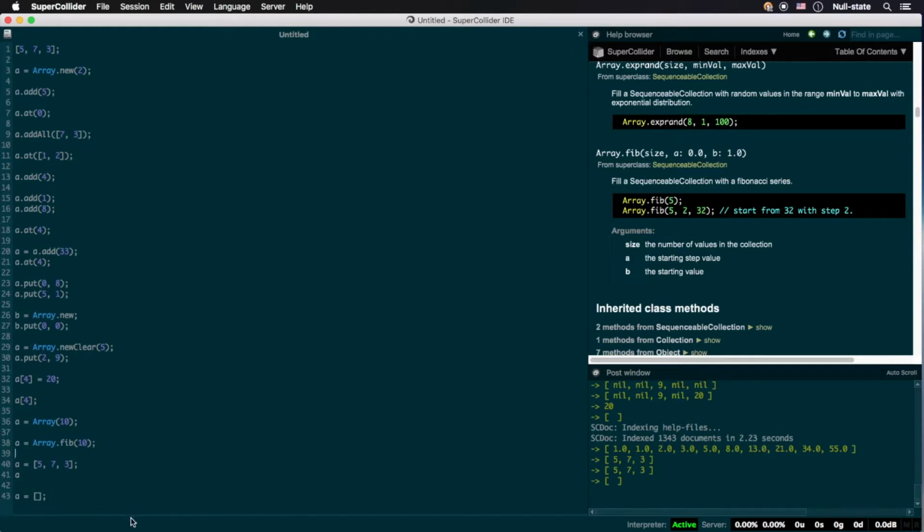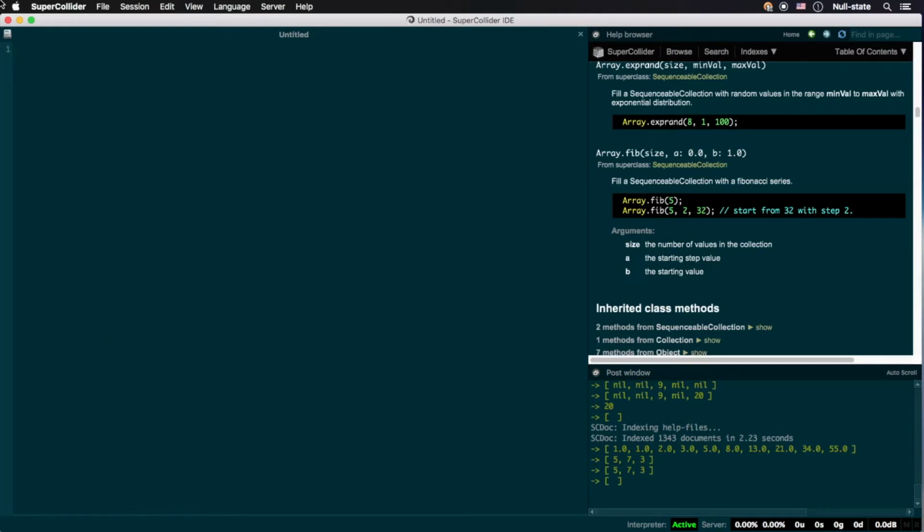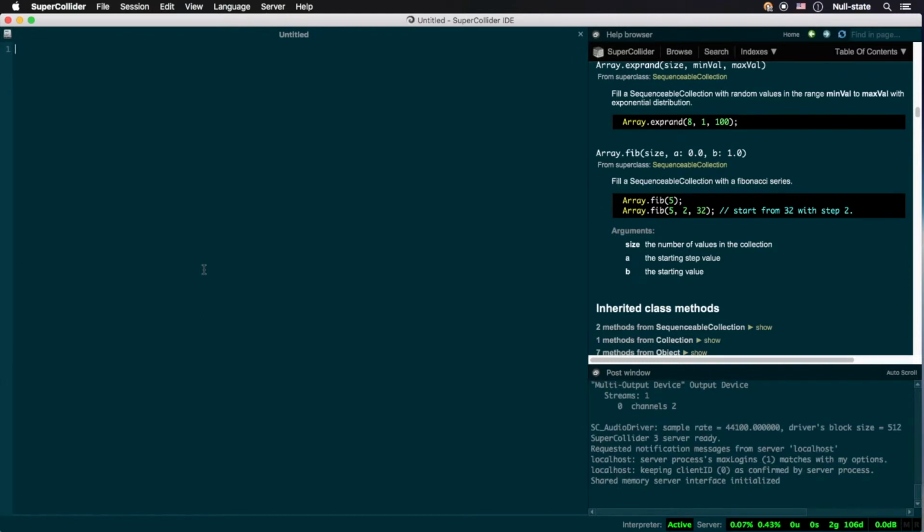Finally, since I feel bad that we haven't done anything with sound at all this episode, let's revisit the use of arrays to invoke multi-channel expansion. Since we're going to be audiating our results, let's finally boot our server. Yes, we've been able to accomplish everything this episode so far without utilizing the server at all. We'll discuss why that is next episode.